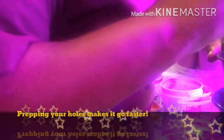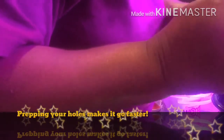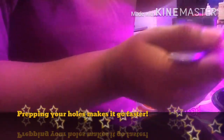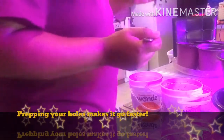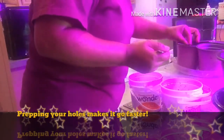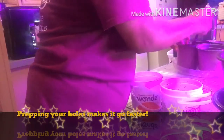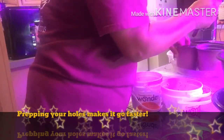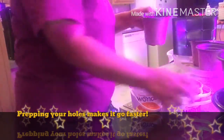Now you have to carefully take the seedling out without messing up the roots. So if you can tell, you see this one? I'm just going to drop it down in there. Press down on it. And this one is done.